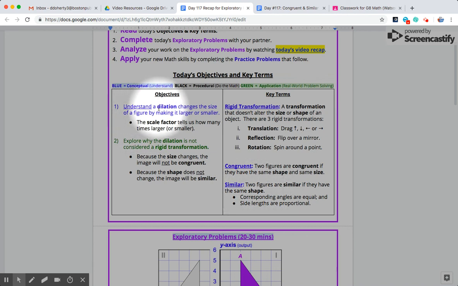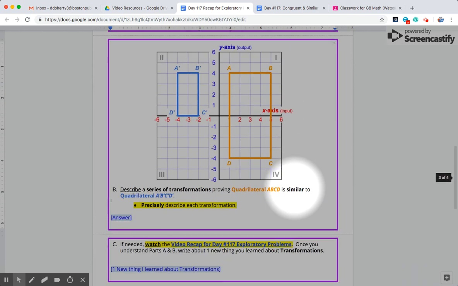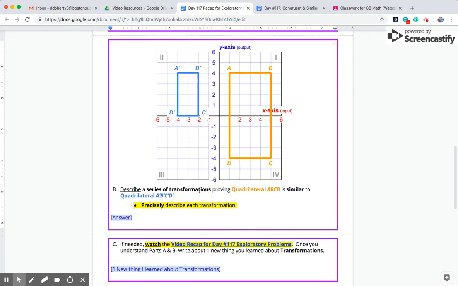And we started to realize that dilations were another transformation we could use, and even though they changed the size, and two dilated figures are no longer congruent, they would keep the same shape and could still be called similar. So for this problem, we're actually going to have 4 different transformations that we could pick from. If we want to prove the orange rectangle is similar to the blue rectangle, we have 4 transformations we could use that would result in these being similar.